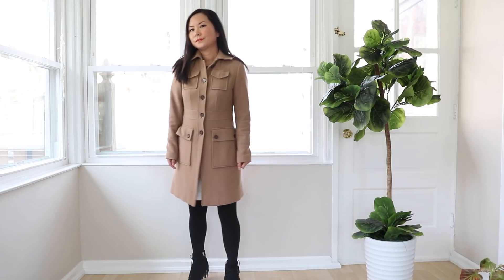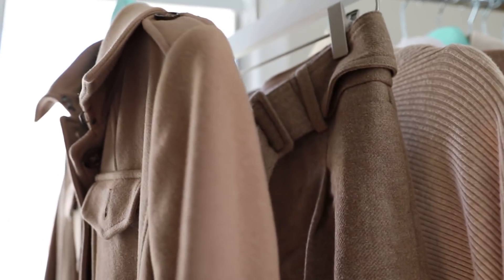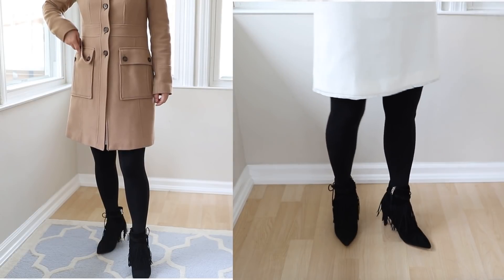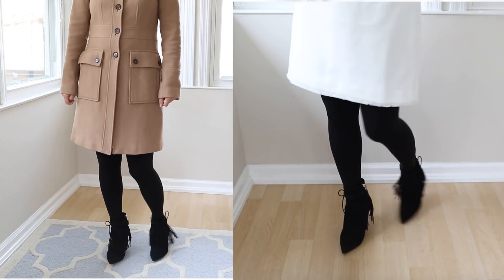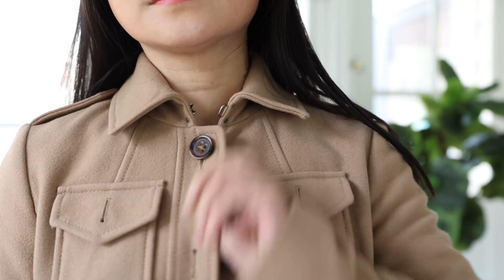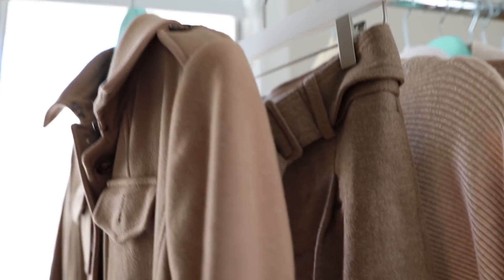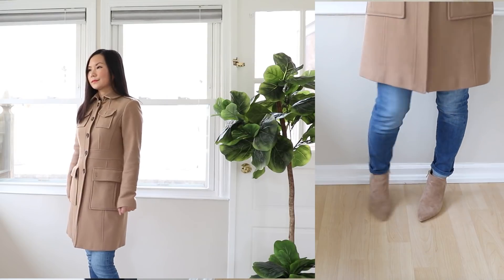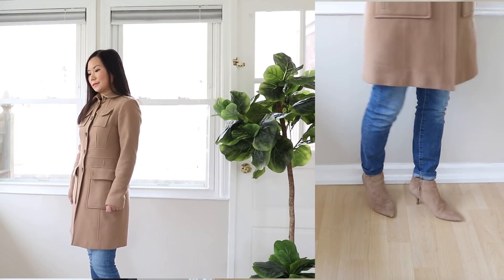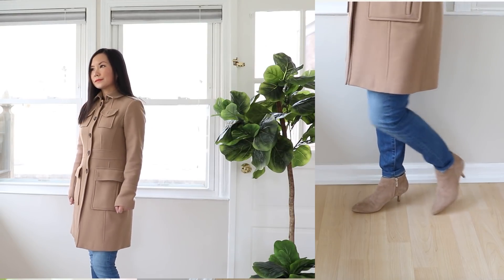I have a whole other video on wearing dresses or skirts in the winter and how to make sure you have the best proportion — an important part is making sure your dress or skirt isn't sticking out under your outerwear. Two important fit things: the fit on the shoulder and the fit on the sleeves. I don't like sleeves that are too long. My top choice is always petite size — that's really the most important thing about any outerwear.